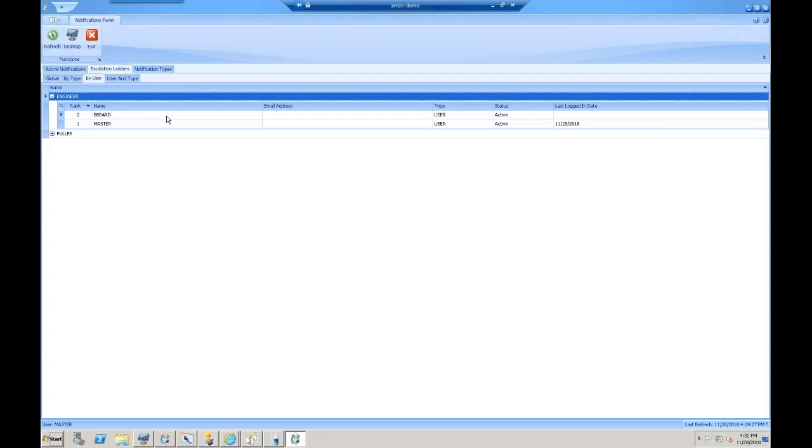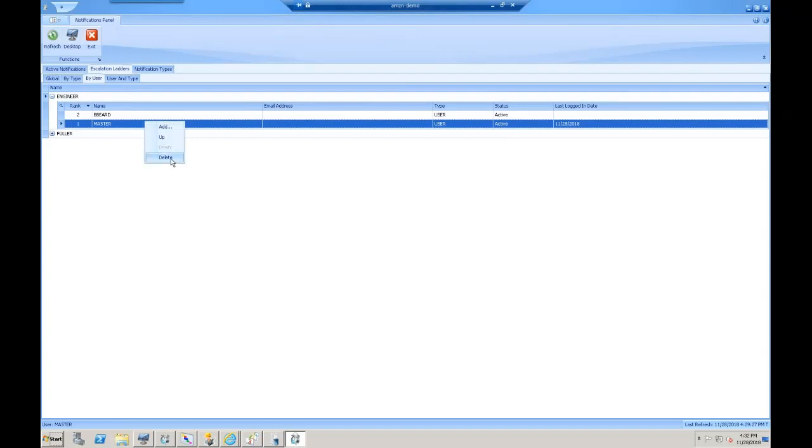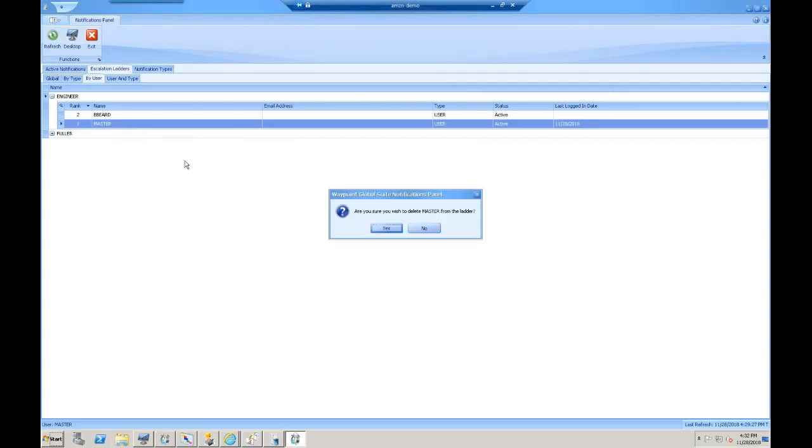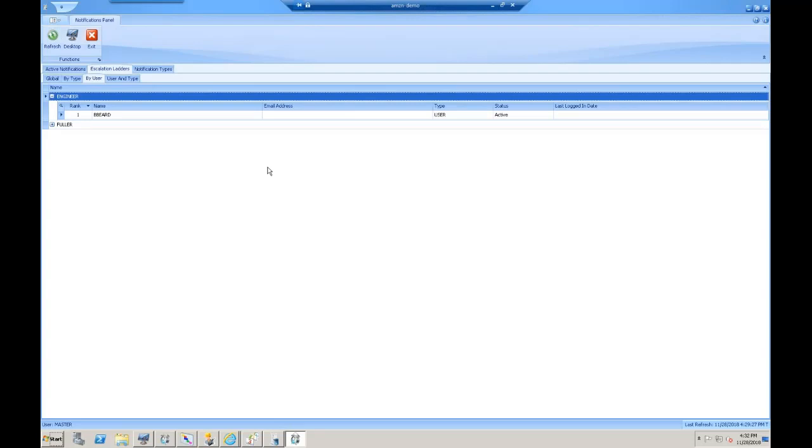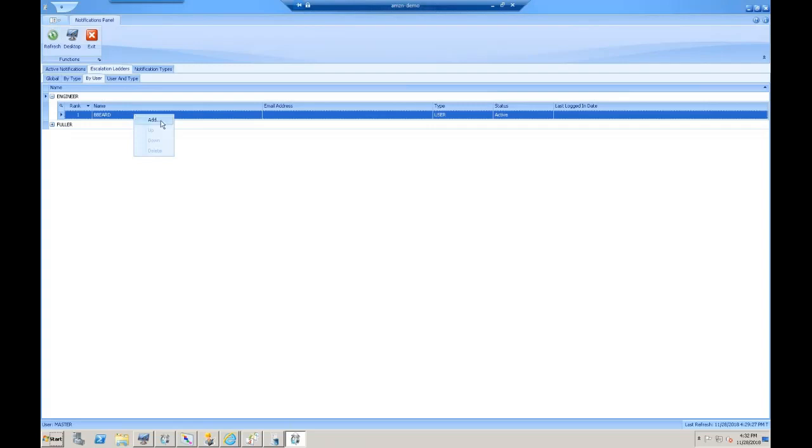A good analogy would be like stacking plates on top of each other. So we put the new plate on top of the old plate. And you're able to remove a user. Well, now that we have another user in here, we can remove master. I think it would be best practice personally if you took out the master, because we have the global ladder, so it'll all end up getting back to the master if you don't have other ladders set up.